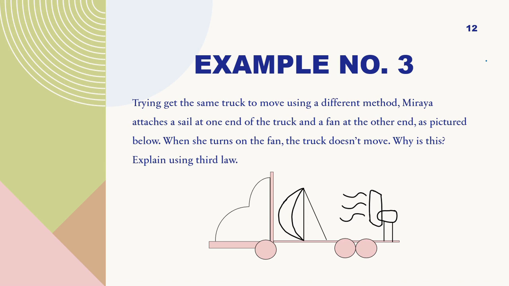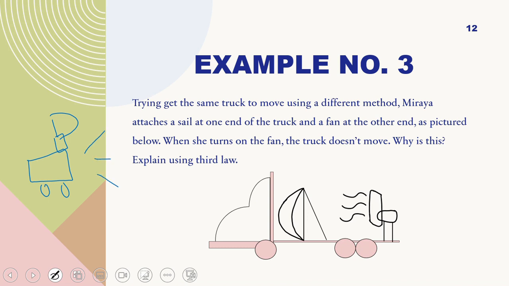Okay, so before we begin, I'm going to quickly go over how a regular fan cart works. So we have a cart on wheels, like so, and then we have a fan at the end over here. Now, when the fan is turned on, the system moves in the opposite direction that the fan is pointing in. This is due to Newton's third law. When the fan is turned on, it pushes on the air like this. The air then pushes back on the fan. Since the fan is attached to the cart, the whole system moves backwards with that push.